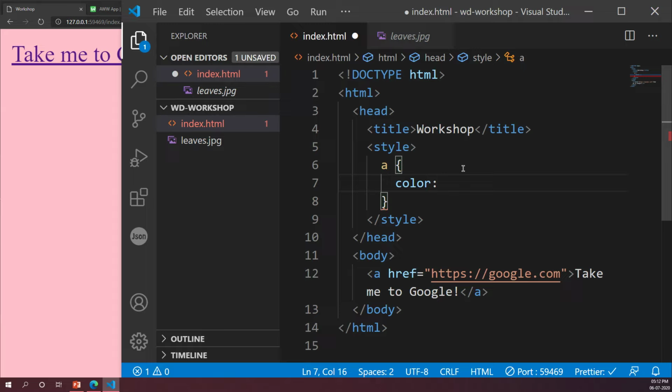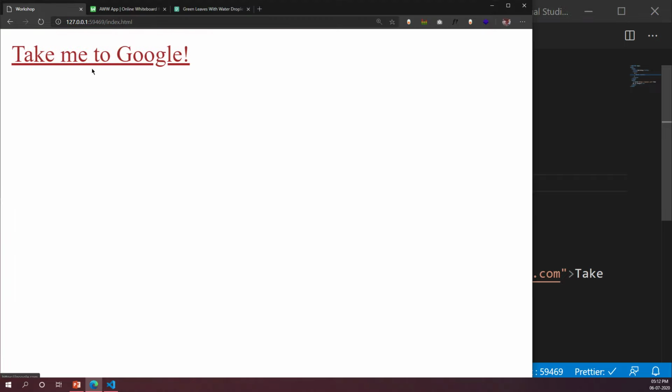Color suggestions. Come up with 3 colors, guys. One dark color, one light color, and a semi-light color. Okay, he says brown, so I'll put brown in there. Okay, and save. So now as you can see, it changes to brown, right? Brown, blue, and maroon. We'll work with these 3. Pink. Okay, yeah. So now it's brown.